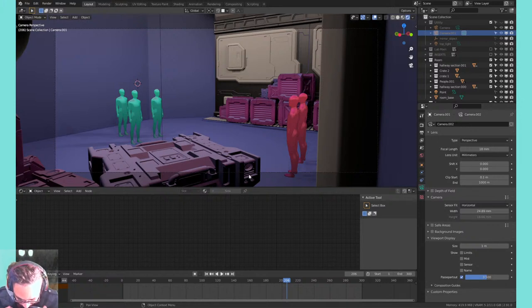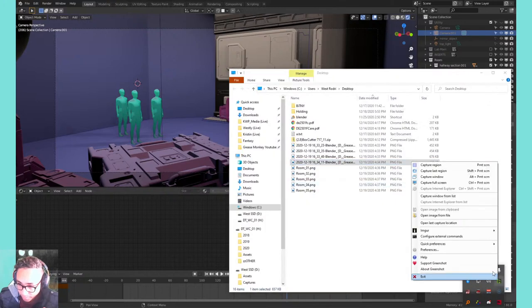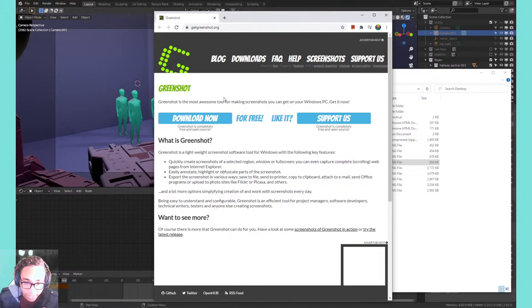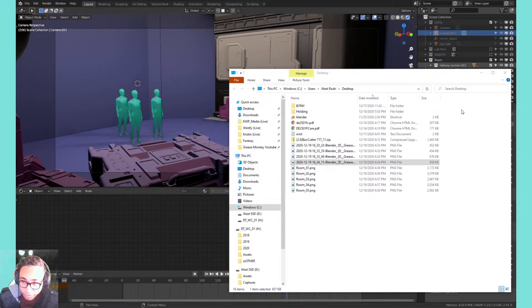Oh, Jarrah says, also, what is the program for screenshots? I like the display resolution. Oh, the screenshot software I use is called GreenShot. Let me see if I can open up their website. So yeah, this is the one I use. I like it because you set a key and I can just select where and what I want. I wish Windows just had a built-in one, but it takes more steps and I just don't like it. But GreenShot's the screenshot software I use and it's free. So check that out.